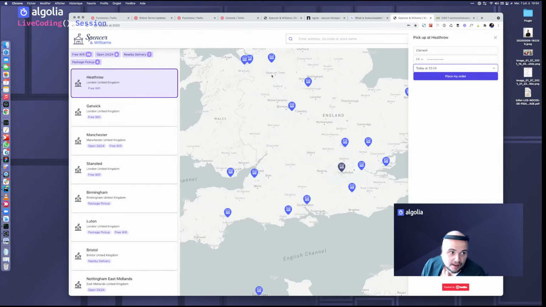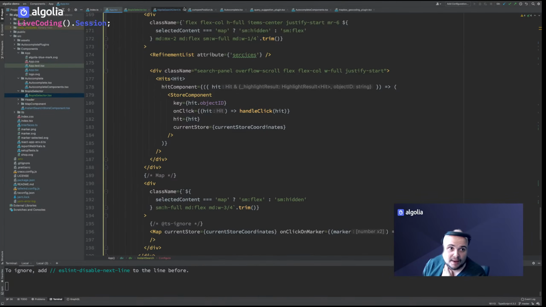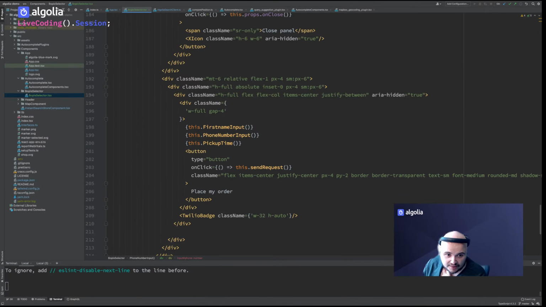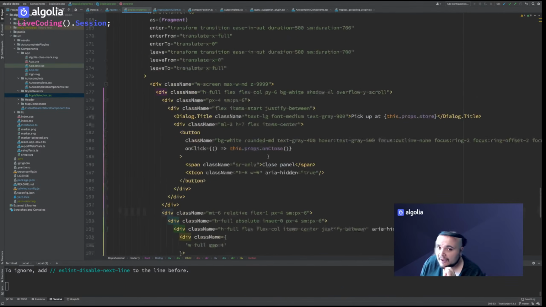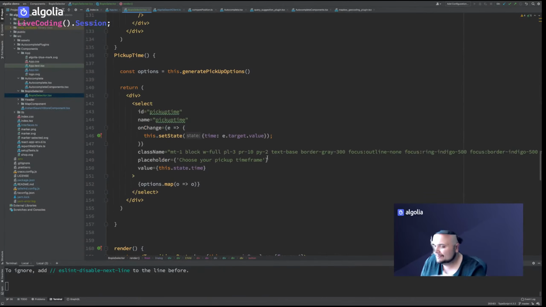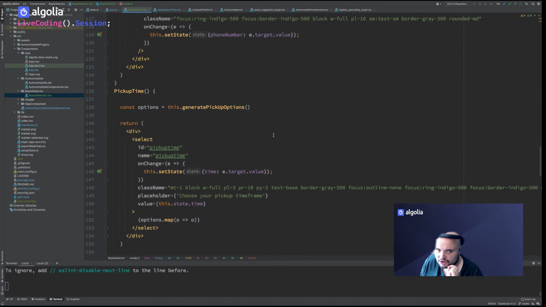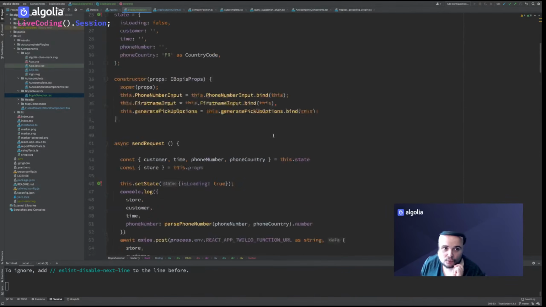So I'm going to go back to my code here. And in my BOPIS component, I'm going to tell that the button on click will send the request. And as many of you know, for these kinds of HTTP calls in React or in Node.js, well, on the JavaScript scene, I usually use a package named Axios, which is probably one of the best. There's plenty of others. There's Got, there's Fetch, there's also SuperAgent. And here I'm just going to write this down.